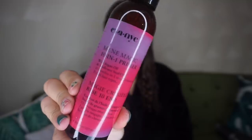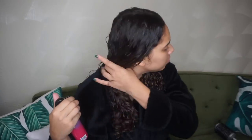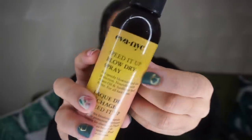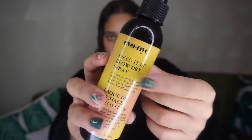Then I like to add, this is actually new, this is my first time trying this, the Main Magic by Eva NYC. It's their 10-in-1 primer. You just can't go wrong with adding more protection to your hair. But this is my absolute favorite product from Eva NYC, their Speed It Up Blow Dry Spray. This stuff, I don't know what they put in here. Yo no sé, sinceramente, but this stuff is bomb. So I spray this on my hair and I swear to God, it speeds up my blow dry time.